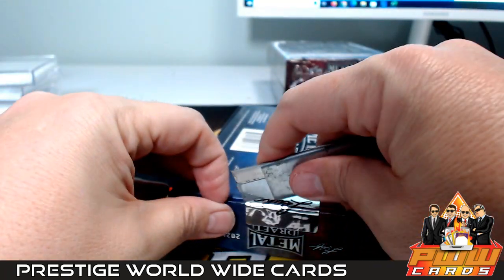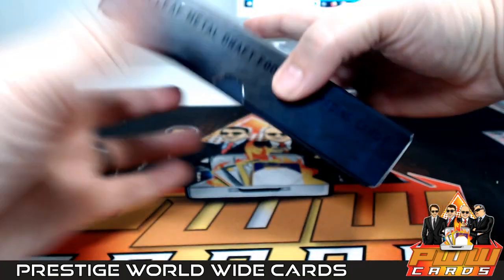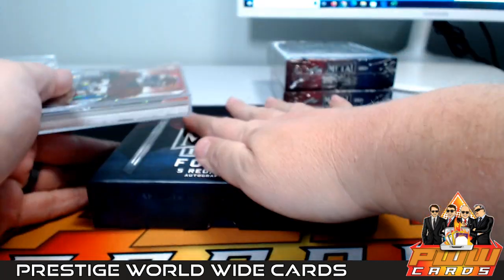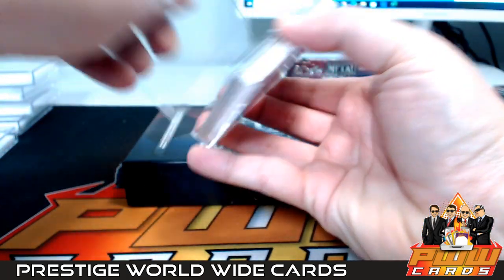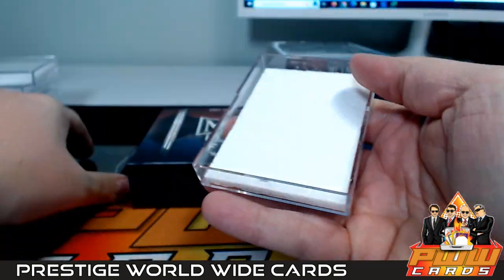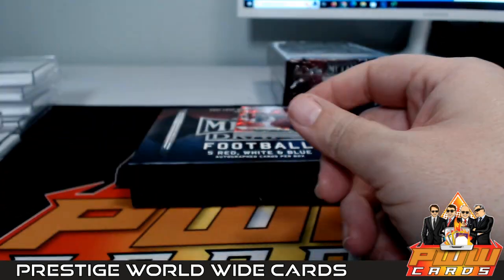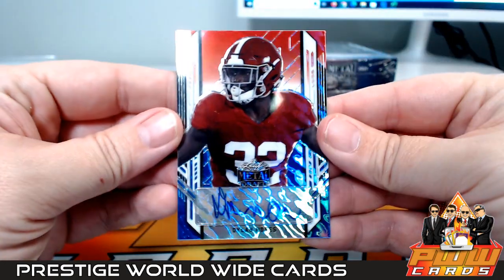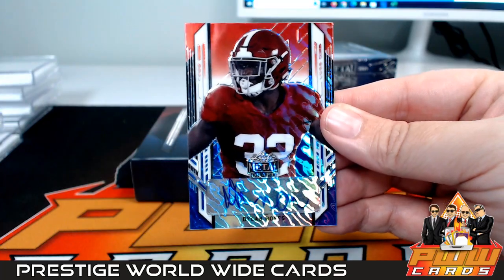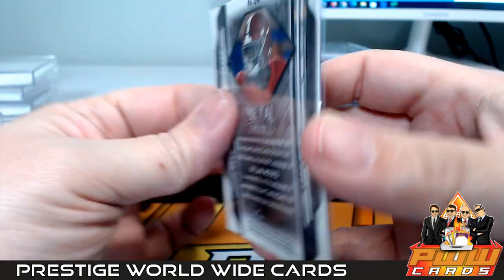Box 13 coming at us. Excuse me. Yeah, we're starting to get into the dupes a little bit. There's Dylan Moses. Dylan Moses, Nun Team. Christopher J. Numbered 7 out of 7.